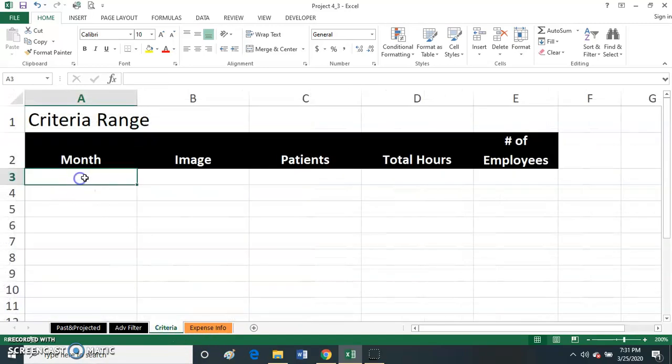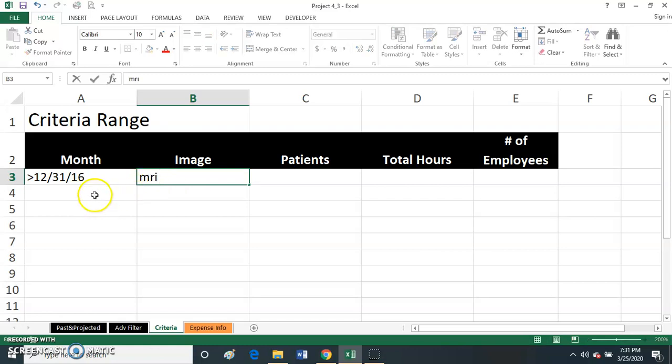Now the criteria is based on your set of instruction. We're telling the system any date that is greater than, so this would basically be the year 2017, because after the 31st it rolls over to January 1st, 2017. So the criteria is that it must be greater than 2016 and it must also be the image MRI.